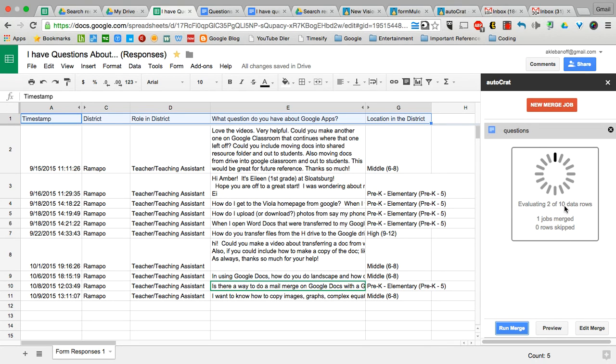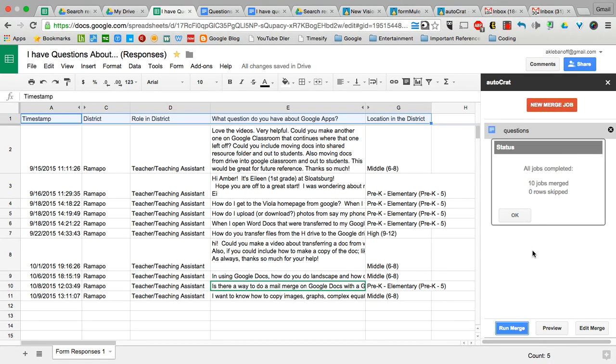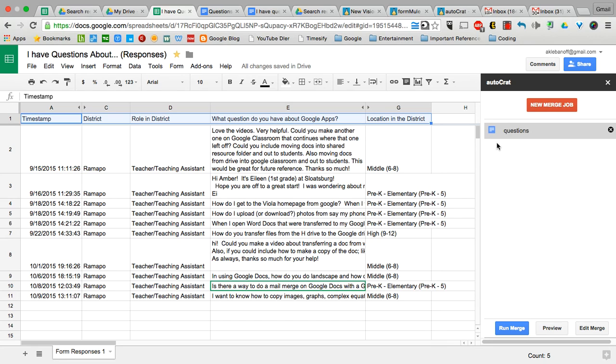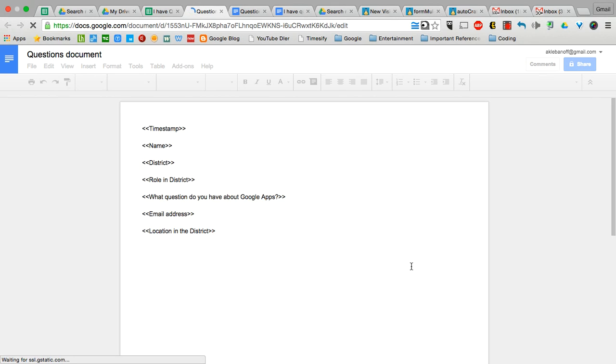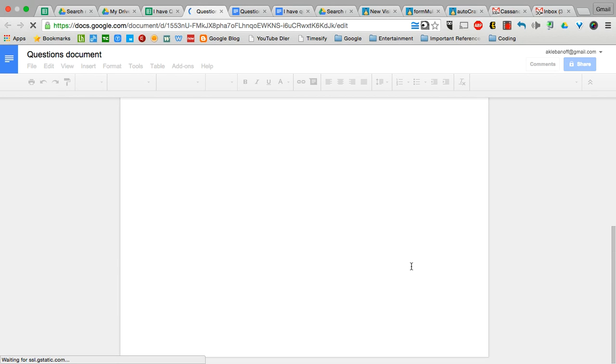It's evaluating my rows right now. It's now merged 1 of 10. As you can see, it moves quite quickly. It's going to merge all this information into my document right here. So you can see this is a slightly different merge than what we're going to look at in our other video, Formule, which will allow it to merge straight to an email address. If I click OK, I can click here on my document now. This was our template.